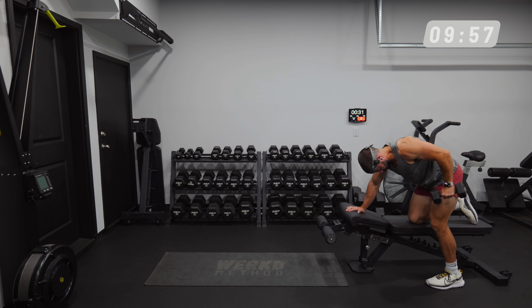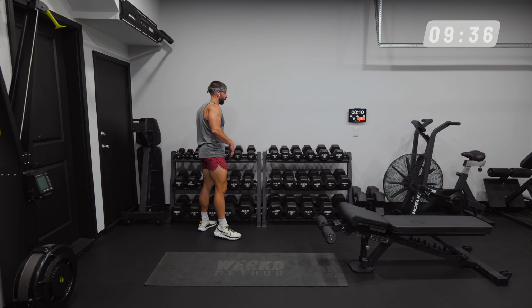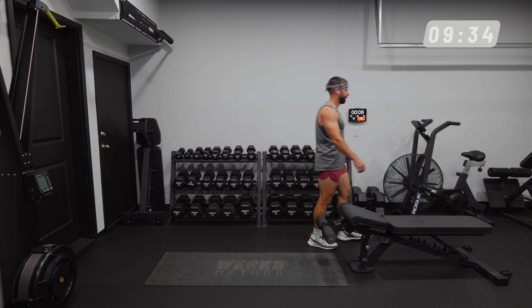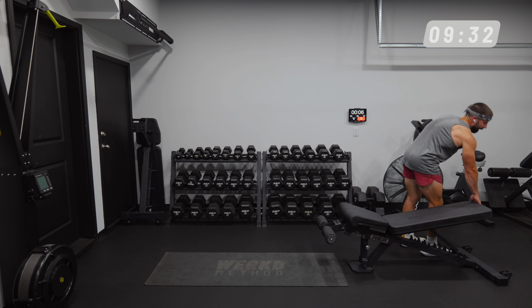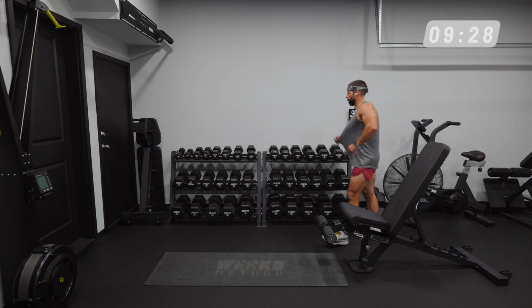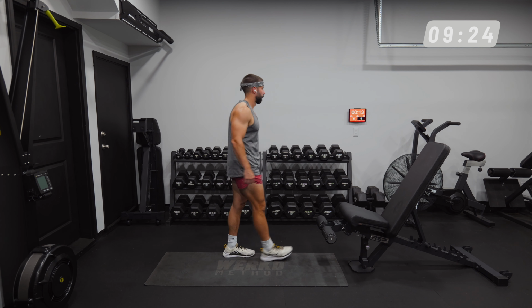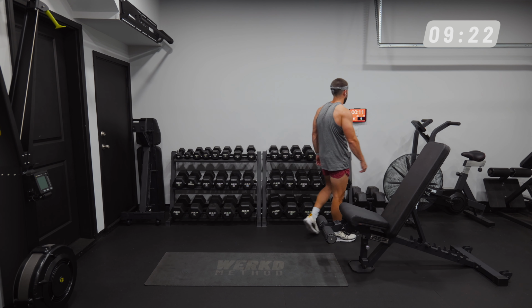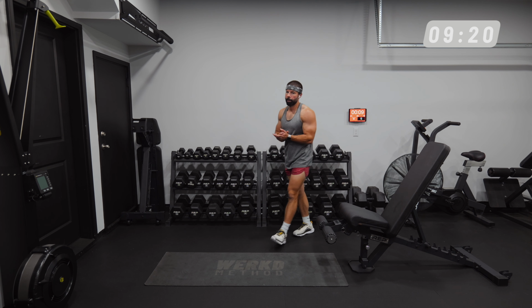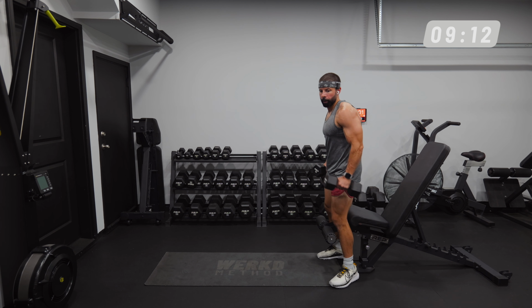Oh, 20. We got 15 seconds coming up. Incline hammer. I'm going 20s here. 10 seconds, team. Let's do it. 3. And work.